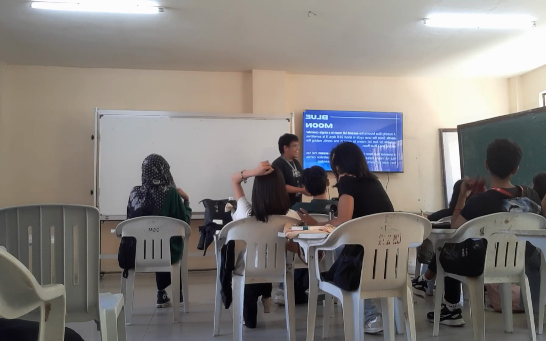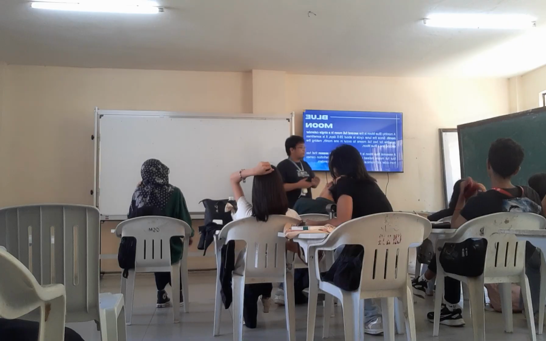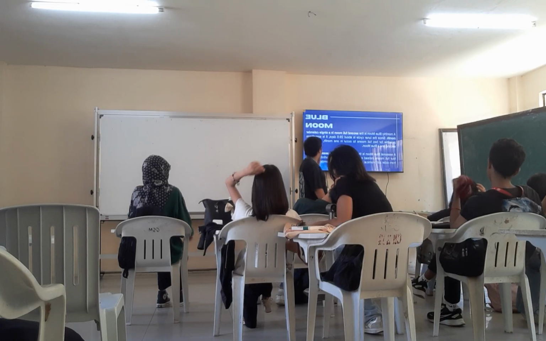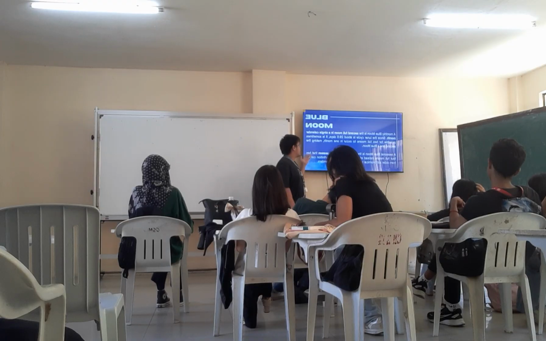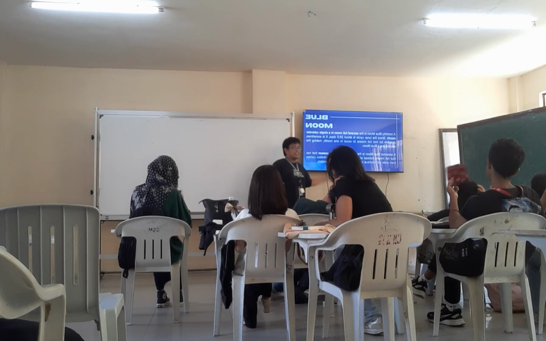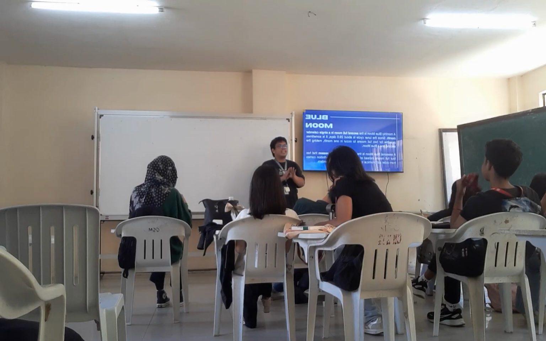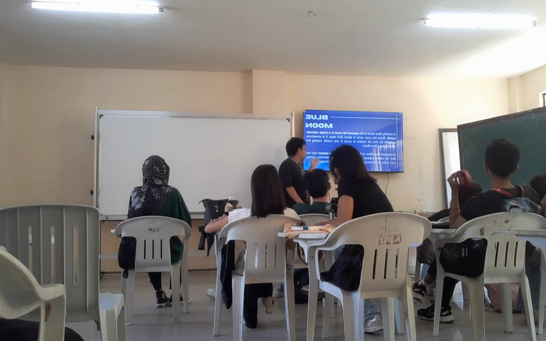Since the lunar cycle is about 29.5 days, it is sometimes possible for two full moons to occur in one month, making the second one a blue moon. Now, as for the seasonal blue moon, it is the third full moon in a season. In a single season, for example, let's say it's summer na, and the third full moon of the season is coming up, this is referred to as the seasonal blue moon.